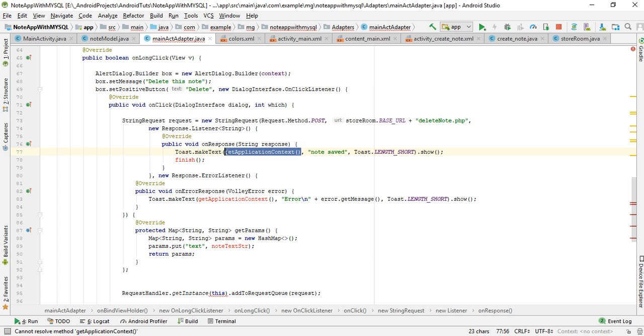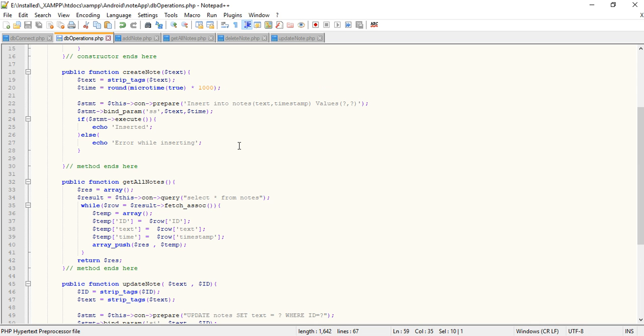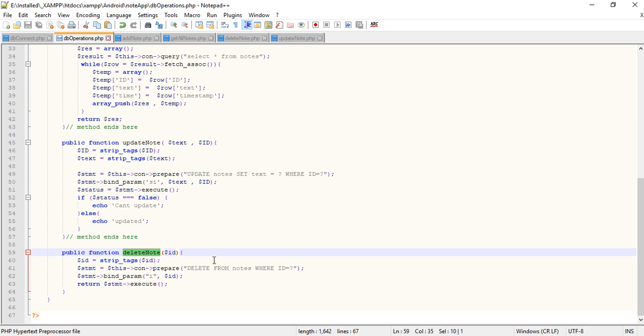Now there is no get application context, so we have to use our context. Then we will say that node deleted, and then again we have to change this value into context, and then let me just check. Okay, so within this delete method, we are okay, where is the script?